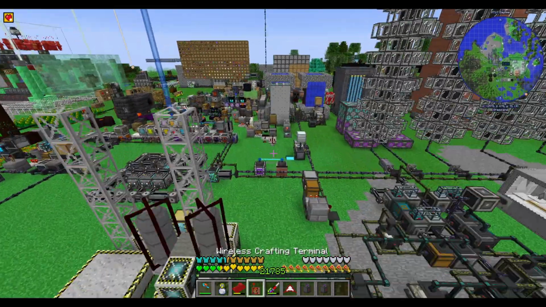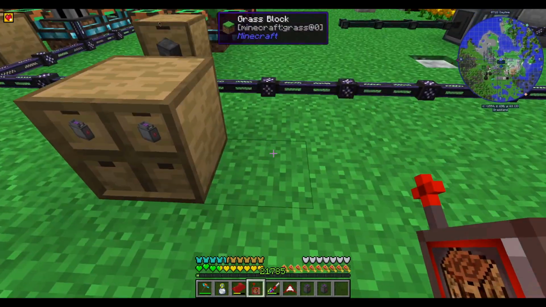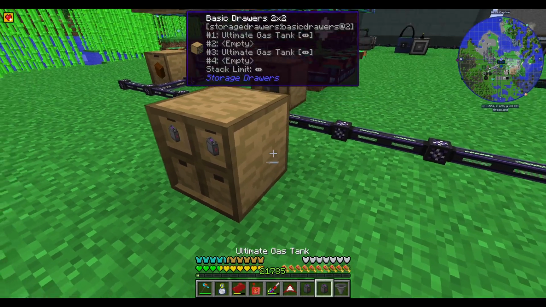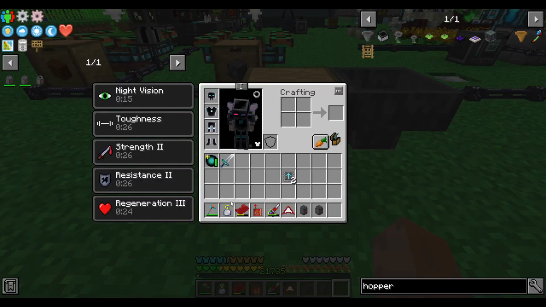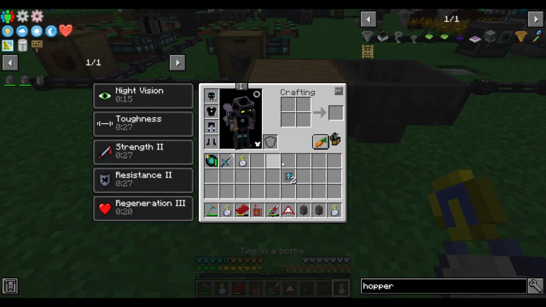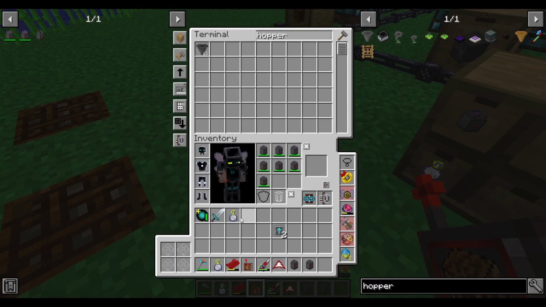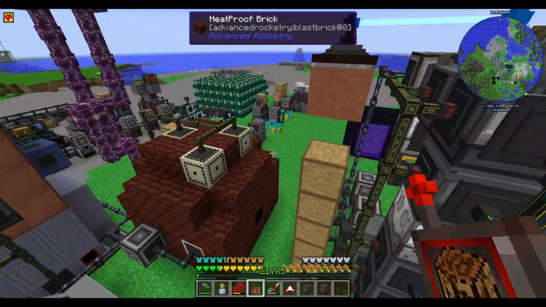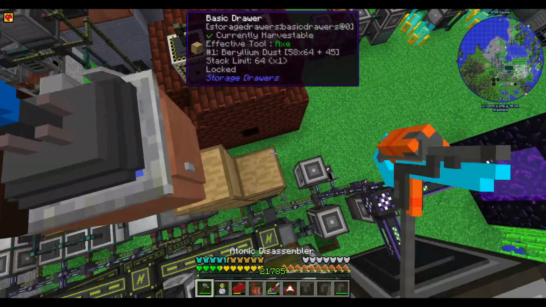duplicate the bottle still. I think I figured out how to get it into a drawer to duplicate. It needs to be an unlocked drawer, and we need a hopper into it. Like so. And then we can insert our Time in a Bottle. There we go. And now when I pull out a new Time in a Bottle, it duplicates the exact copy of that. Now if I have multiple Time in a Bottles in my inventory, they empty out the excess. So you can only have one at a time. But this one I can duplicate indefinitely as needed. So, we have infinite time in infinite bottles.